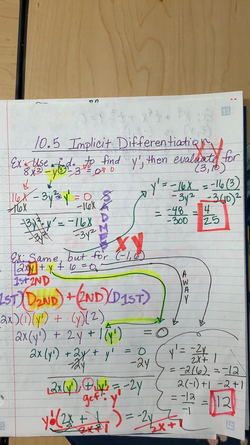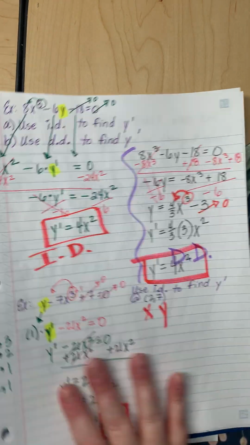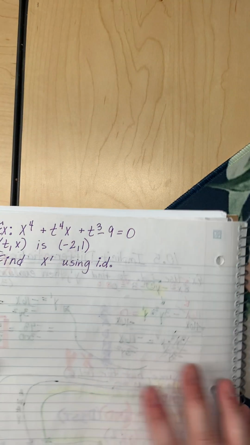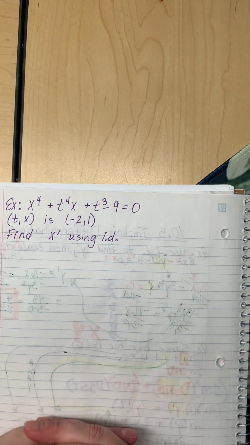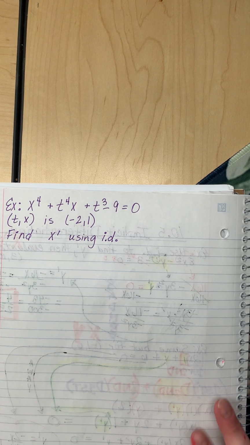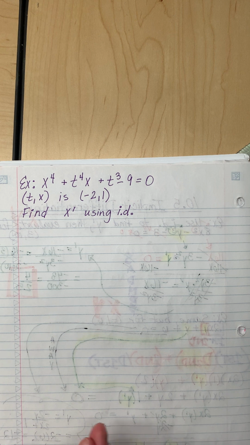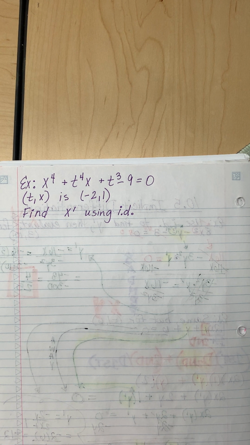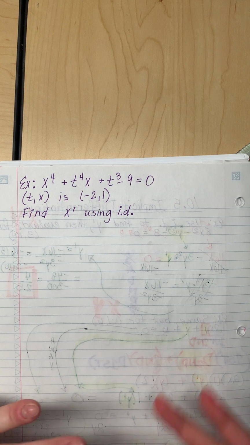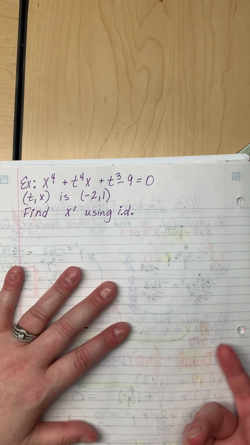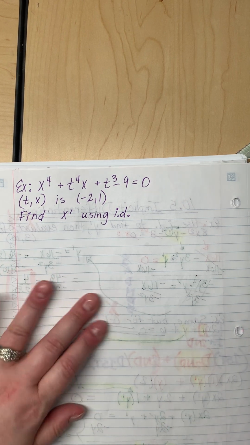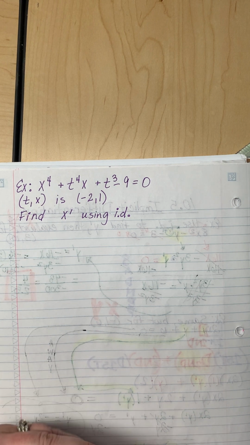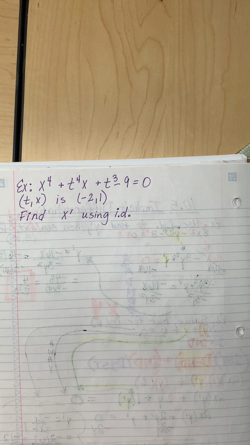Last one. Pretty much the same thing, only it has a different letter, so that's why we're doing it. Okay, this last one has x's and t's, so that's kind of crazy. If we want to get rid of the x's and t's, we can if we want to. If you want to just use x and y, that's cool. Just make sure you replace everything correctly.